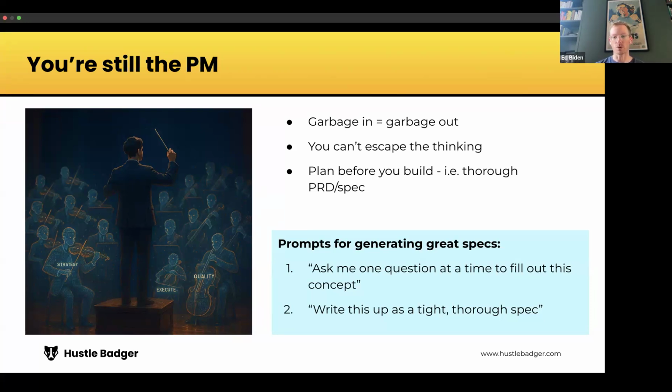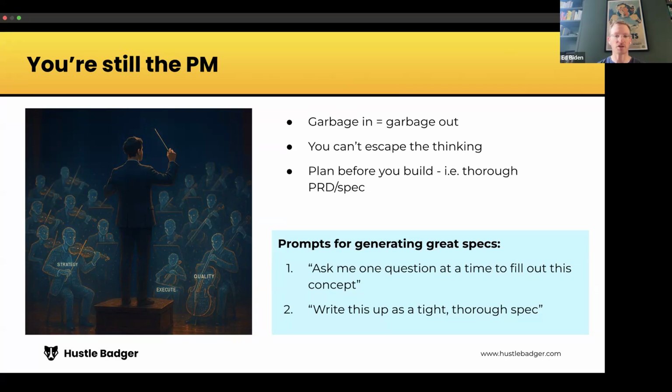Go to ChatGPT or Claude and say, hey, I'm going to tell you an idea. Ask me one question at a time to fill out this concept, so you've got more context. And when it's asked you a few questions and you're getting bored of answering, say, write this up as a tight spec that I can pass on to developers or to an AI tool.